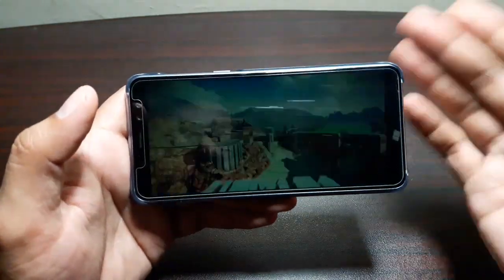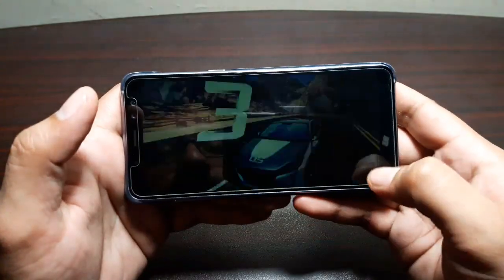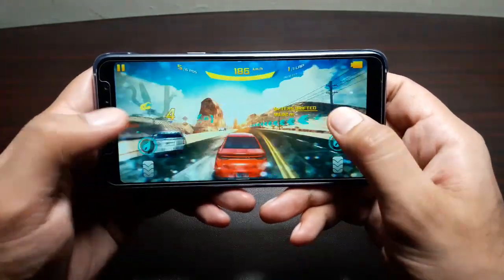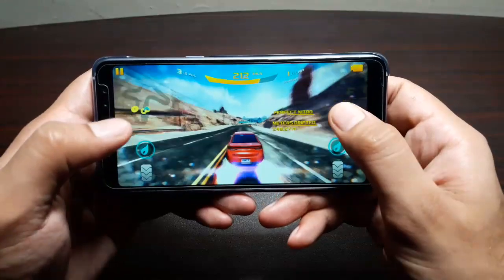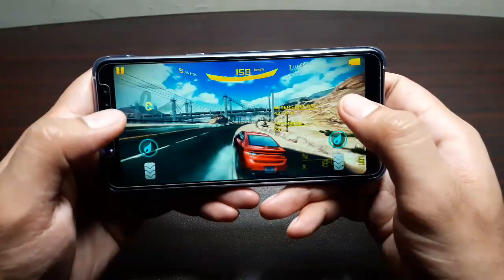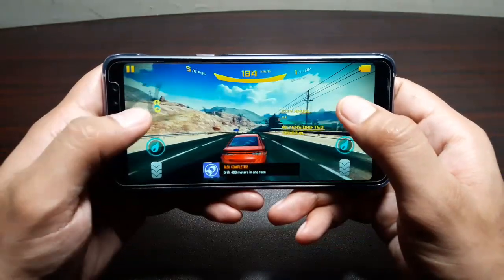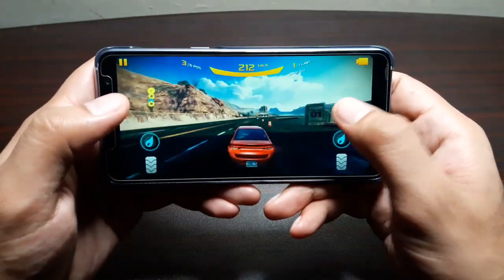Now you have to remember that we are playing in the power saving mode, so there may be some lag and there may be some frame drops while I'm playing the game. So straight away I can see some lag, some stuttering, and some frame drops as well. Not the best performance you can have out of a phone, but I can say that it still works. But there are some definite frame drops here, some definite lag as well.